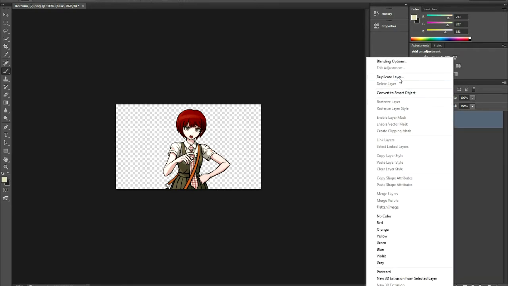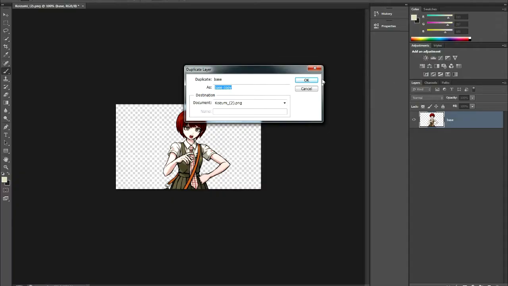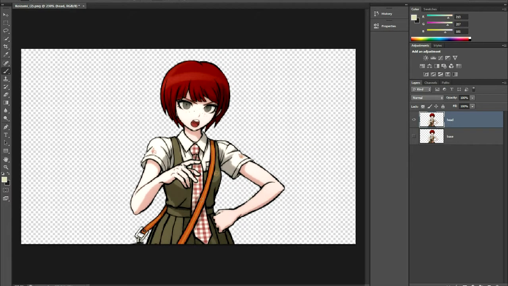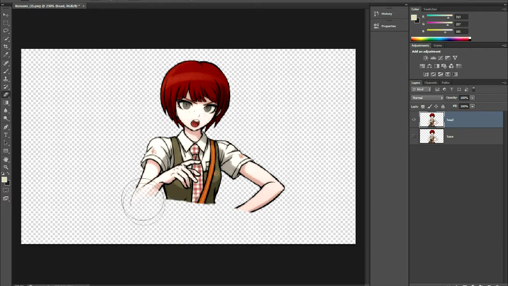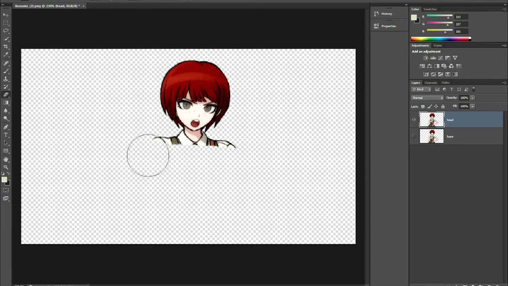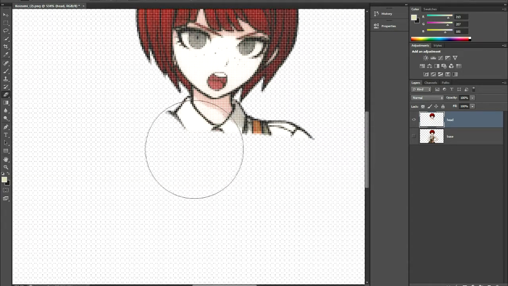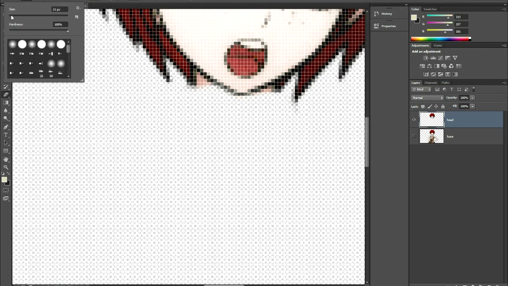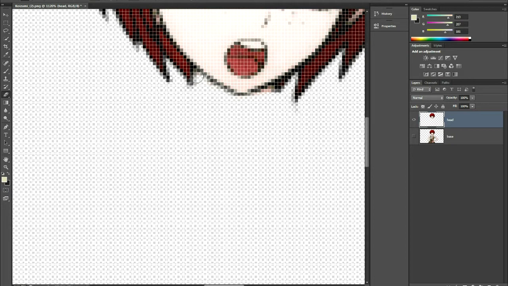After we're done making the first layer, for the second layer, you duplicate the first one and rename it. In this case, I'm going to rename it to head. So make the first layer invisible, and click the eraser tool and erase everything that's not Kazumi's head. You can be picky about this. I like to make sure that there's no extra stuff, because extra's bad in some cases. Also, if you mess up, you can hold Alt and erase while you do that, and then your mistake will be fixed.